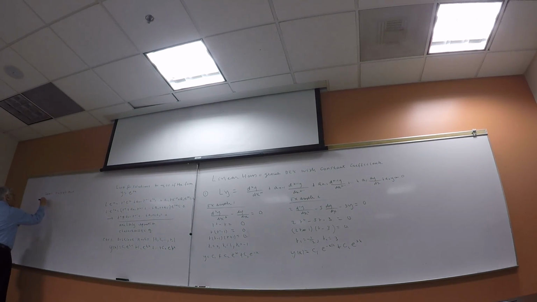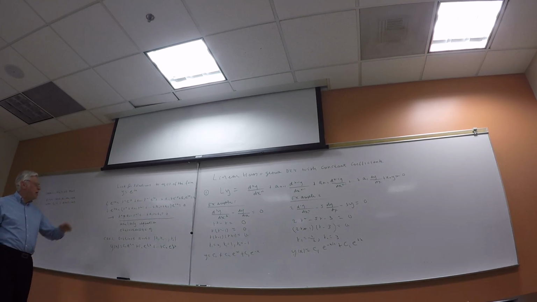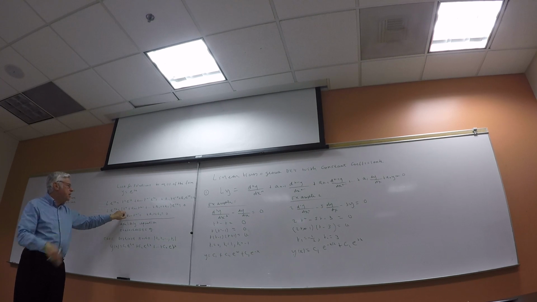So first, consider the case where R1 is a double root, or a root of multiplicity 2. What I mean by double root, in other words, is you get to this point over here, you solve this polynomial, you have a bunch of roots, and it comes out that maybe a root, we'll call it R1, occurs twice. So you get R1 twice, and all the rest of them are distinct.